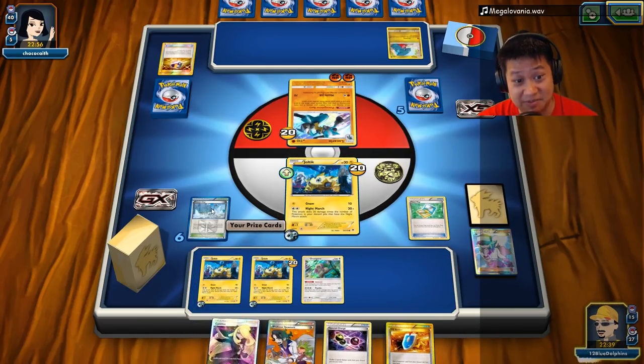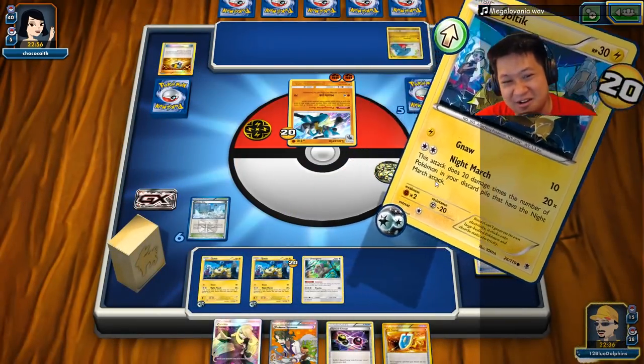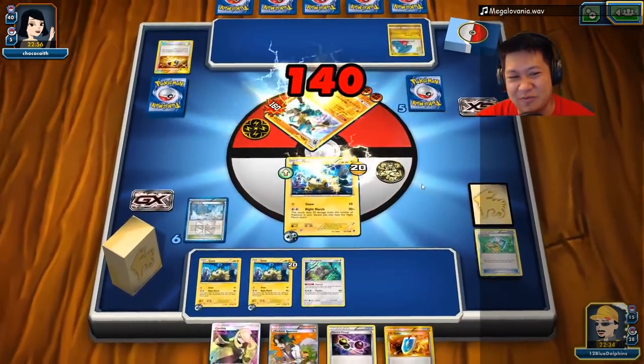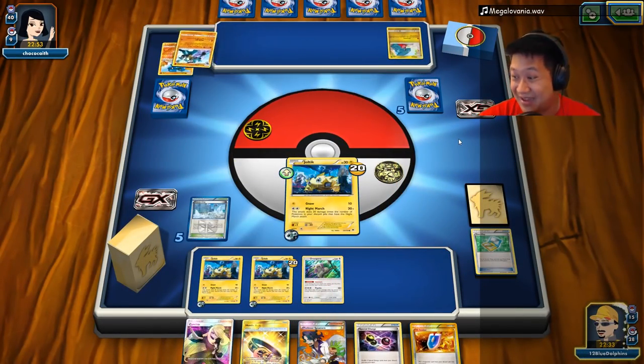All right, let's find these. Maybe the Hustle Belts are here. Well, yeah, they are here. Here we go. Night March. Cheap Donald 140. Hustle Belt. Yeah, okay. We can pull it off next.